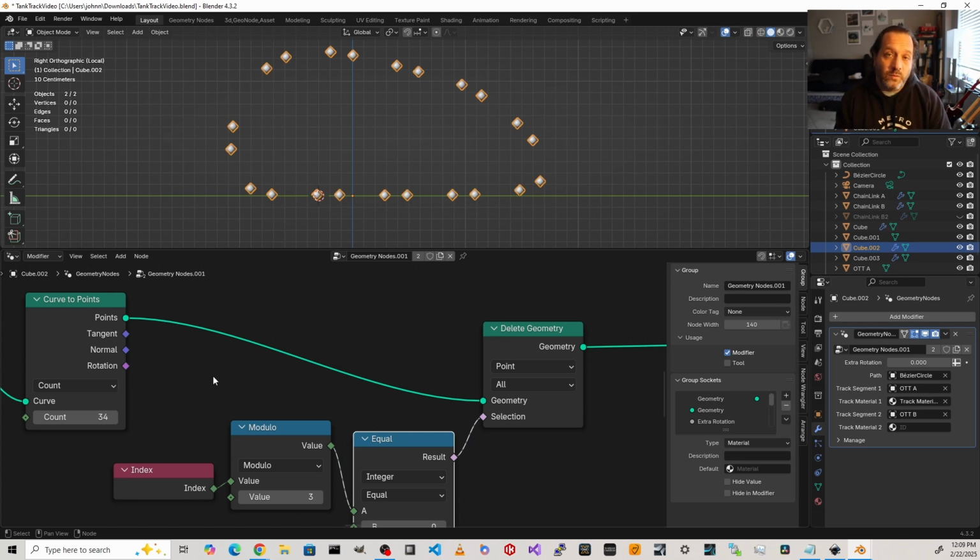Before, when we added two alternating types of links that were the same length, we needed to make sure that our number of links was even. That way, there would be enough so that each one would fit in nicely. Now we've got to go one step further. It still needs to be an even number because we're alternating our link types. But now, between the two links, those take up 3 units along our curve. And so each one of those pairs is going to be 3 units.